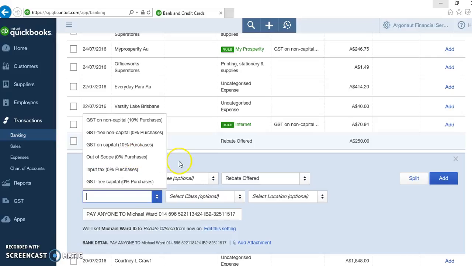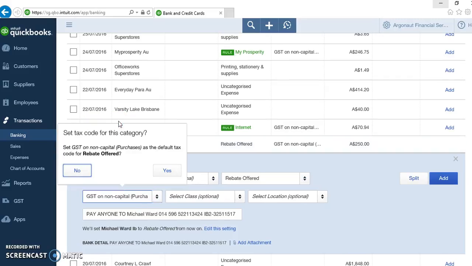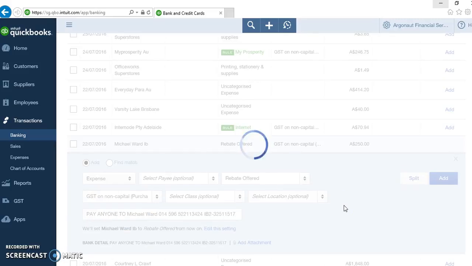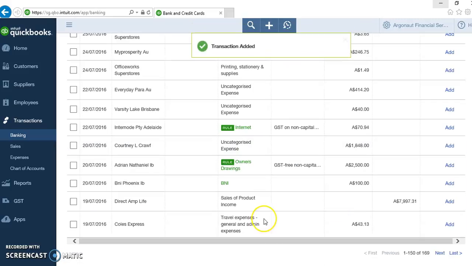This is a transaction, it's not a capital item, so it's GST on non-capital purchase. And add that.